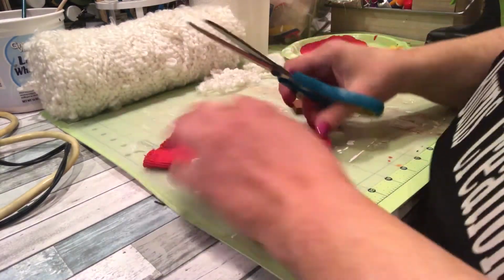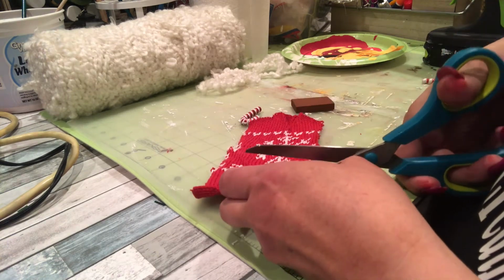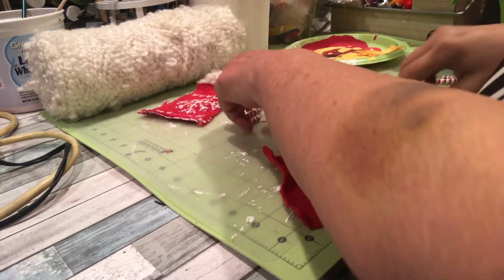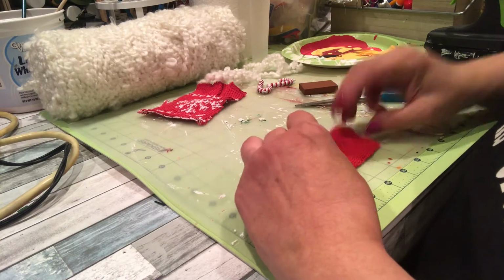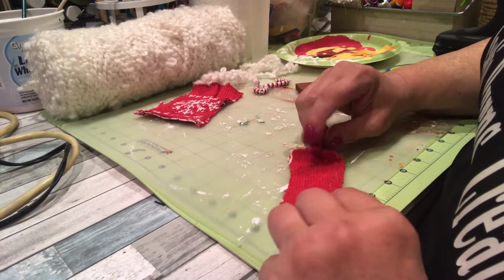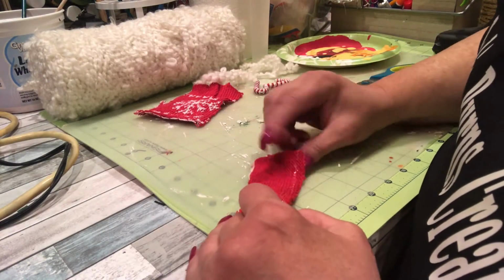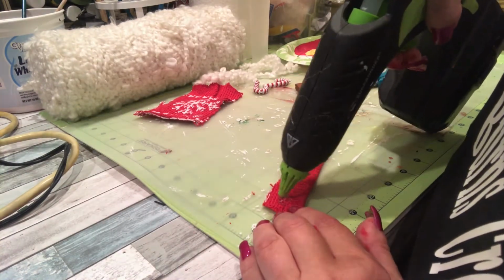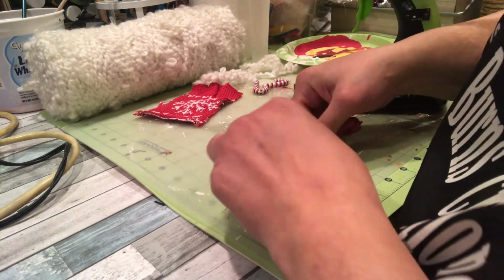So anyway, I cut out a piece of material. Now I'm trying to decide the best way to do it. I'm cutting off the bottom area. So I'm going to make the gnome some arms. Some hot glue and roll that material. It was giving me fits. It's an easy material to work with. And I roll it again.